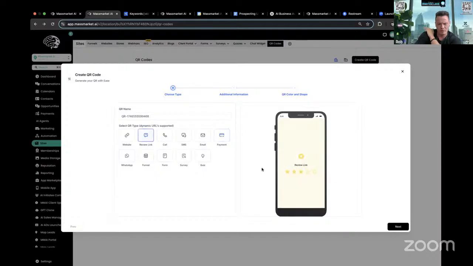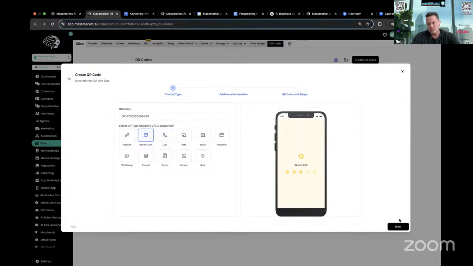Review links are one of the most common things. You can have this on the table at the restaurant, at the cash register, in a lot of different places for a business that can seriously make a huge boost. HighLevel has the ability to send out review links automatically when people make purchases and all sorts of different events that can trigger that. But just having these physically in your business, if you are a physical business, is hard to replace. And so this is a great feature.